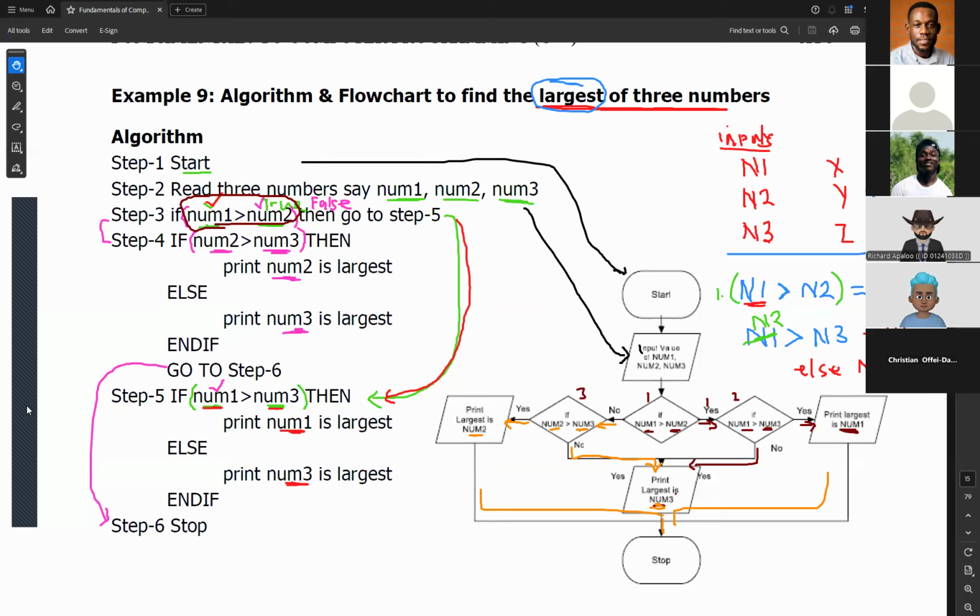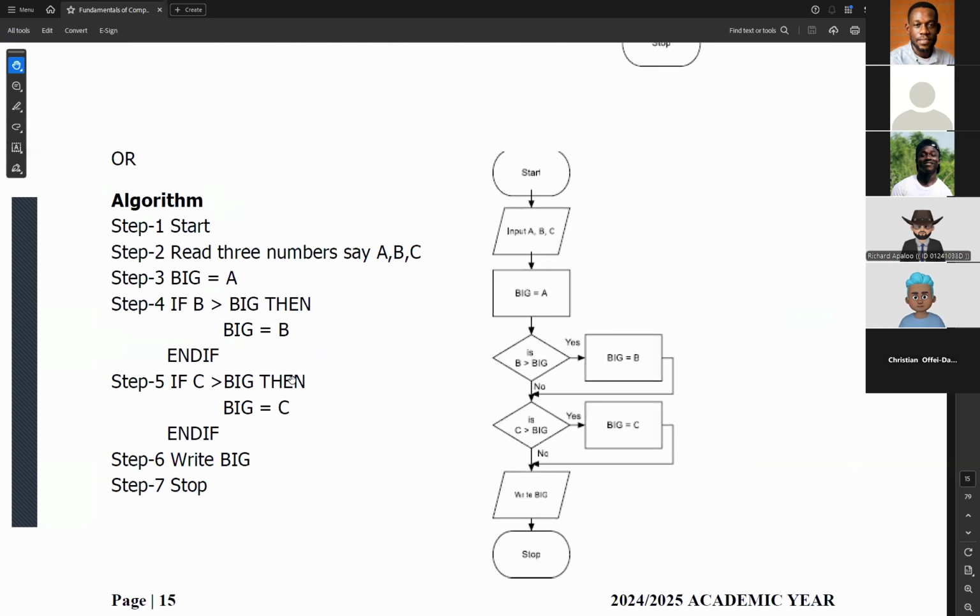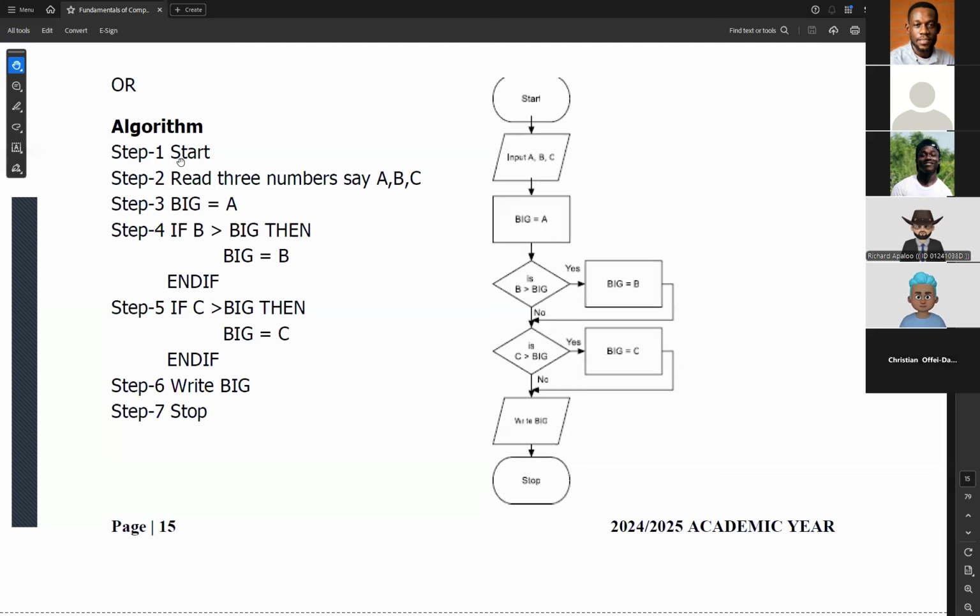And then finally, there's another approach to this. So let's go down here. Look at this approach. So it says here that it will first introduce another variable.